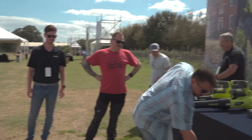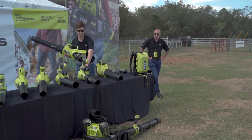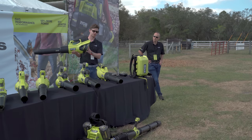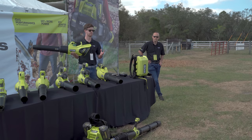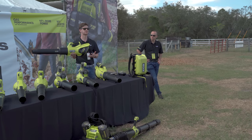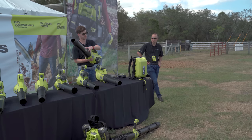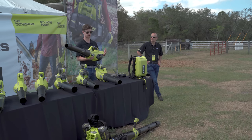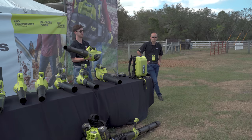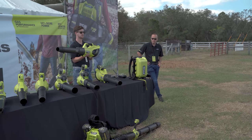.730 CFM versus your .550. How did we do that? So we had this old muffler system in the back previously with some honeycomb design. We opened up the inlet grate back here, allow for more streamlined airflow. We were able to add some more sound dampening foam in here as well. We still have the same sound dampening foam up in the front too, you know, to continue that trend. But what we've also done and gotten creative with is shifting the motor and fan. So the closer the motor and fan are going to be spinning to the inlet, the more you're going to hear that.